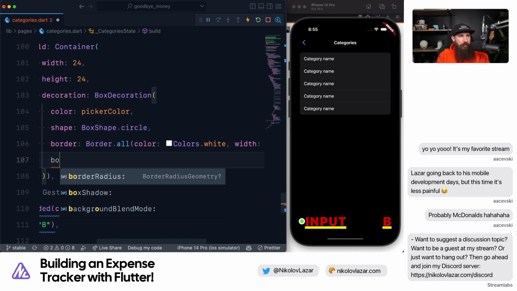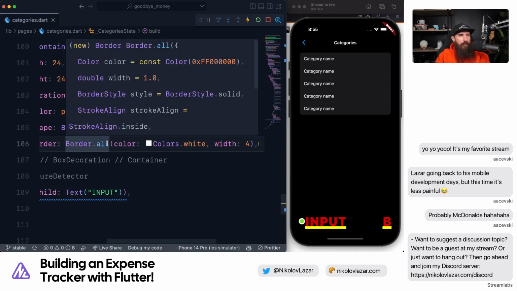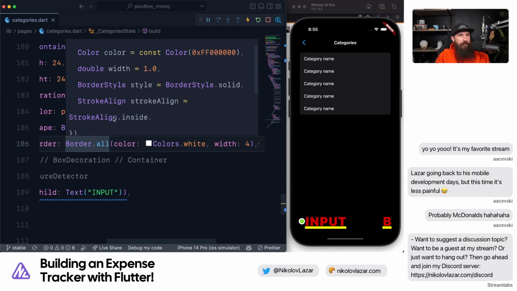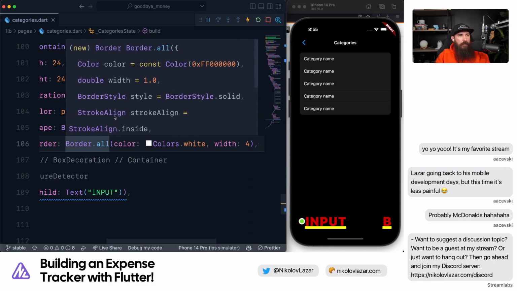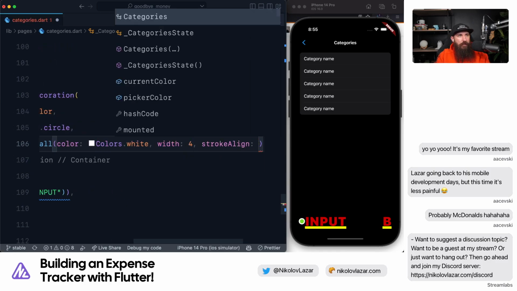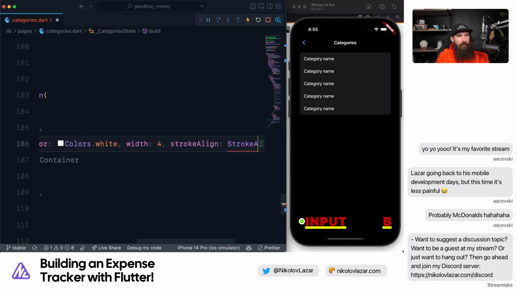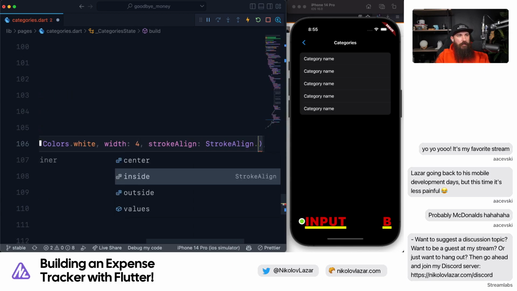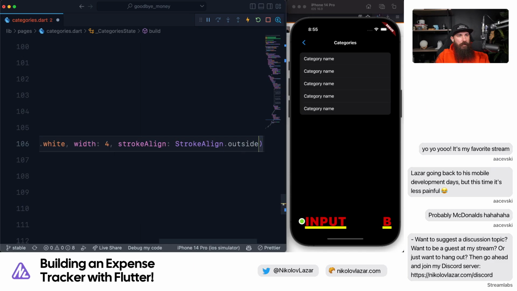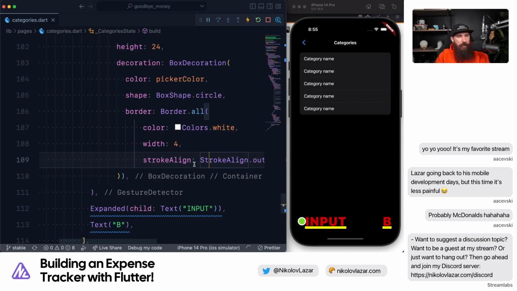Border radius, box shadow. Solid, stroke align inside. Oh yeah, there we go. Stroke align. It's going to be outside. Outside. Yeah.